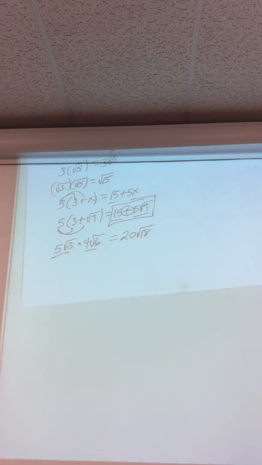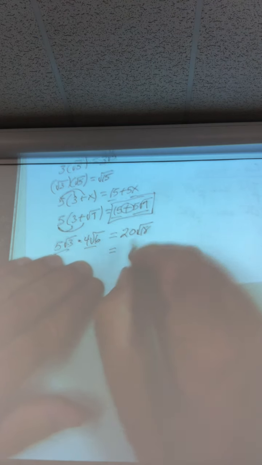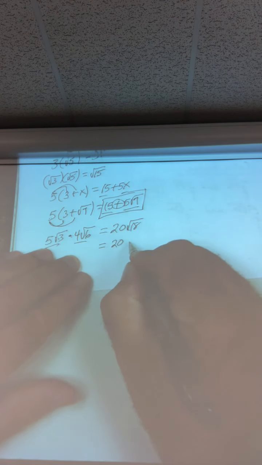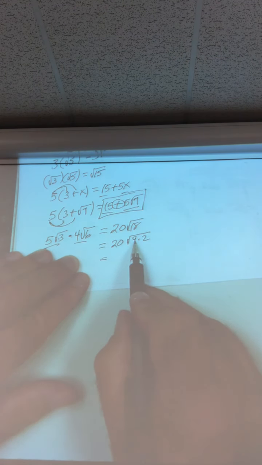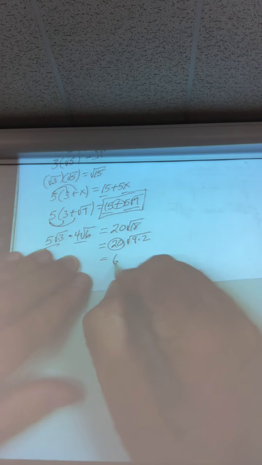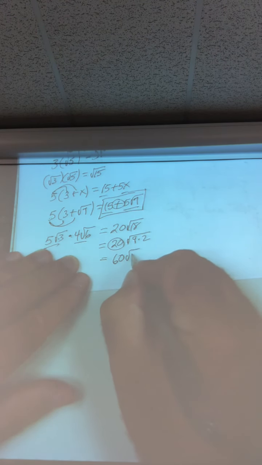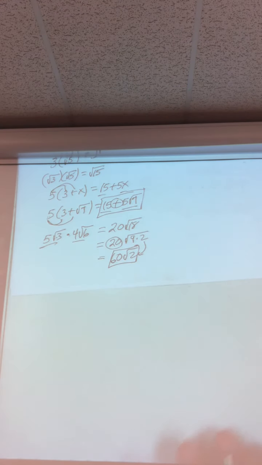But I can't stop there if this will reduce further. Well, it will. Square root of 18, 9 goes into that 2 times. And square root of 9 is 3. And then 3 times the 20 out front would give you 60. And then you put that 2 back under there. So after you multiply your radical terms together, you have to make sure that your answer is reduced.